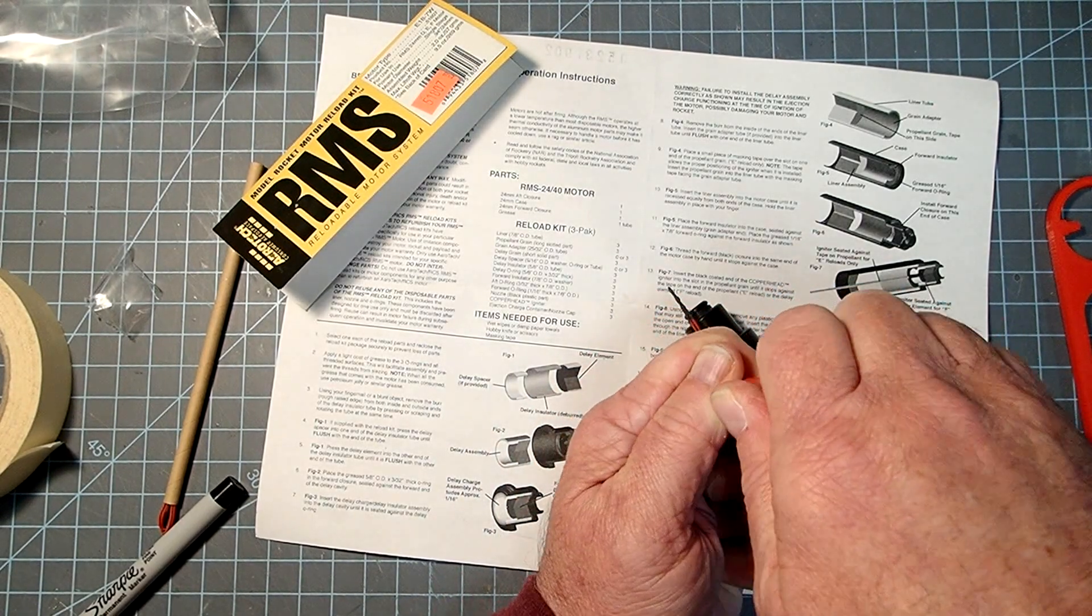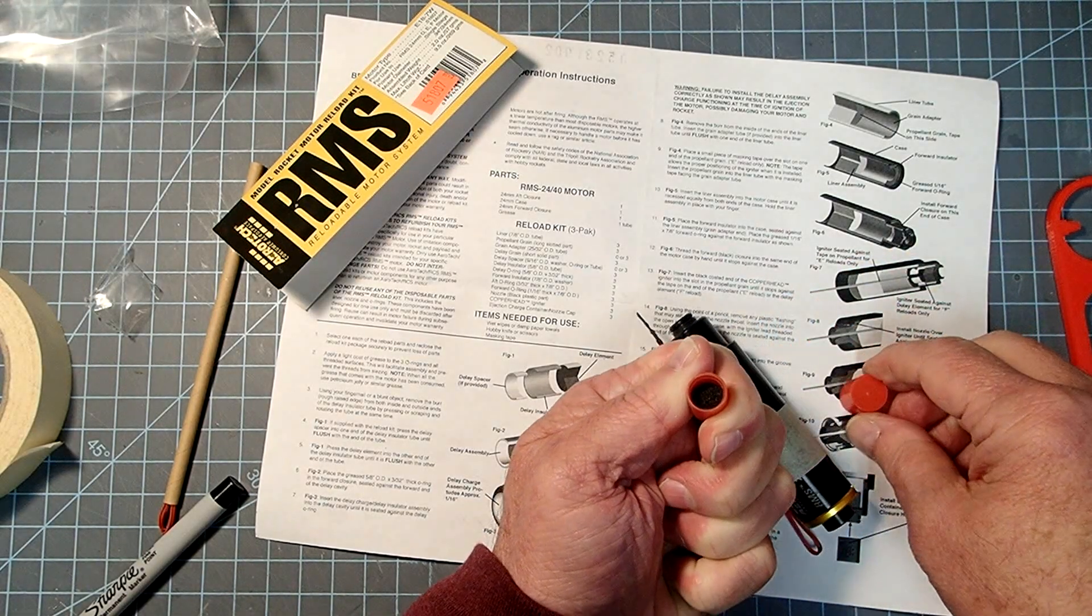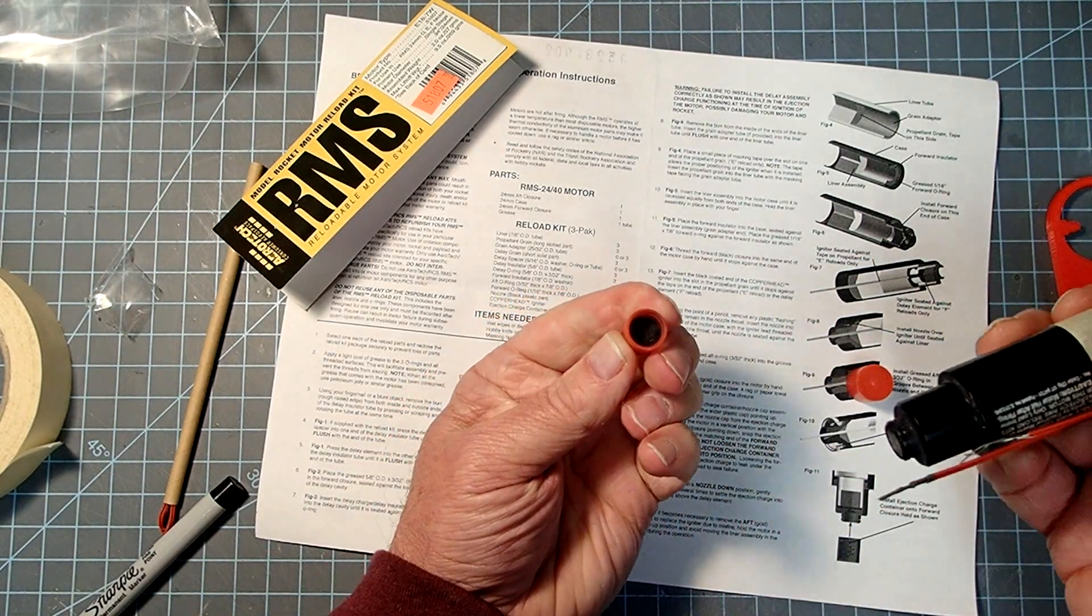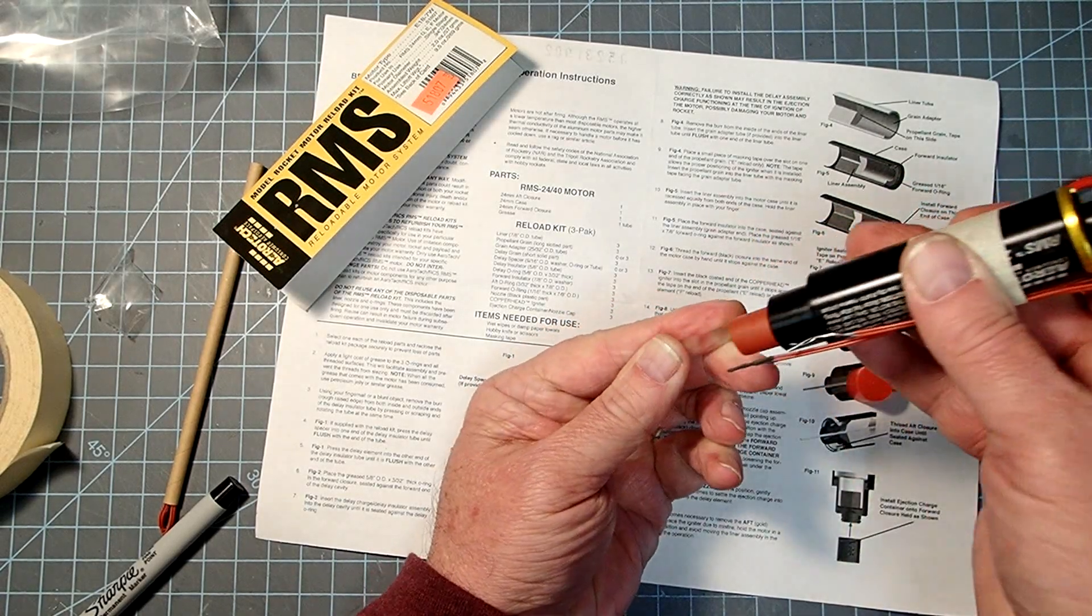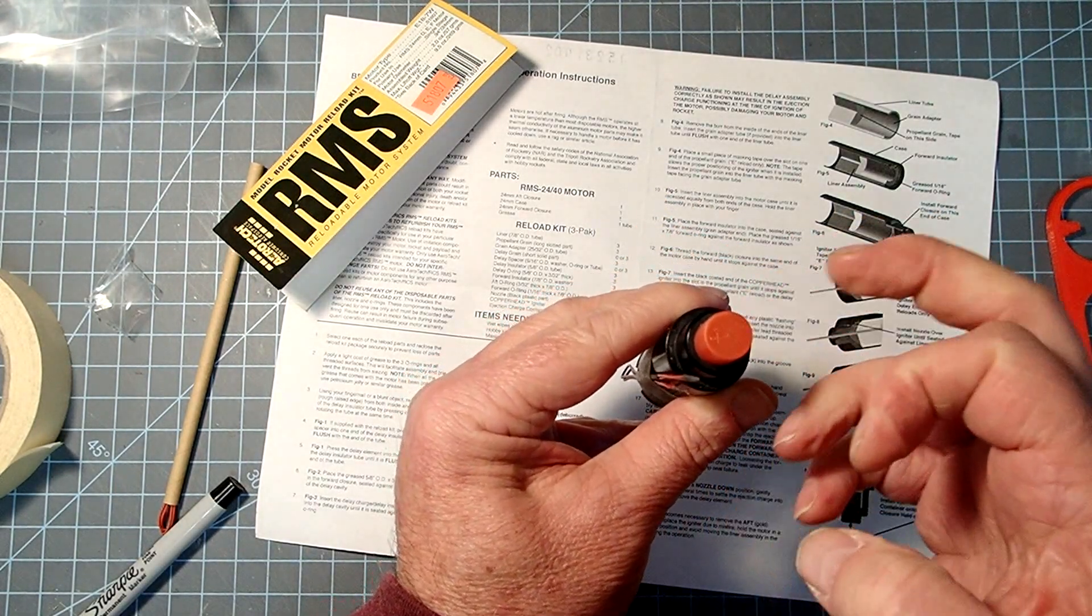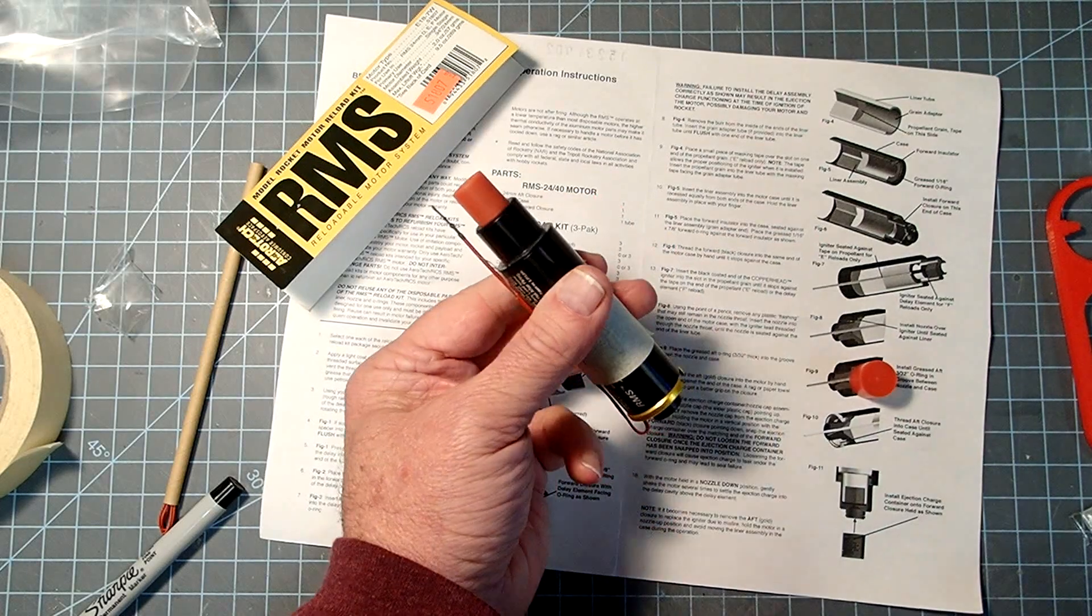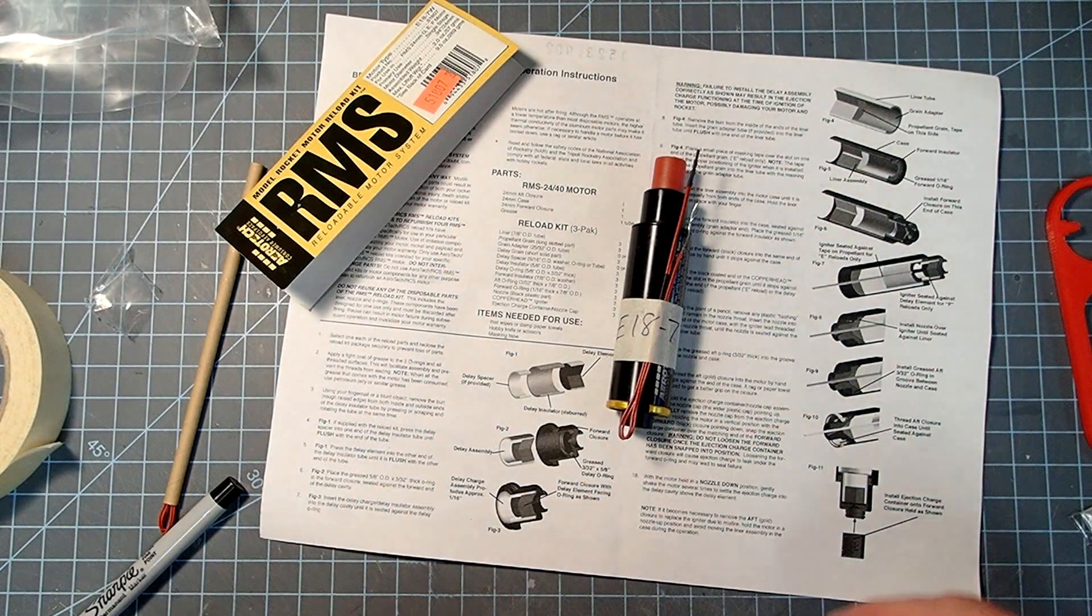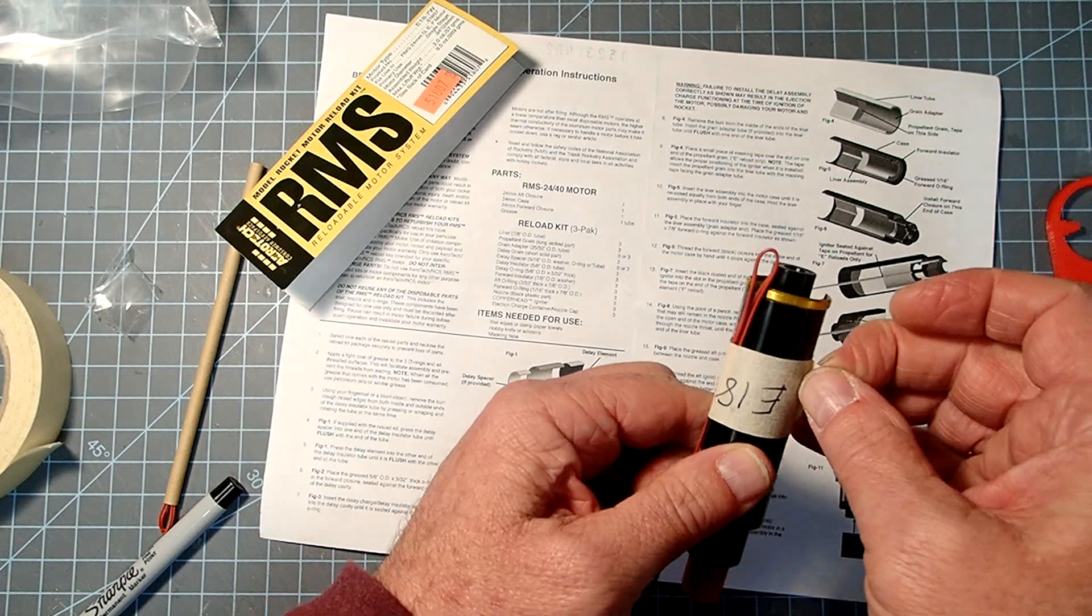You've got a smaller piece inserted inside of a bigger one. Stand it up so the bigger piece is on top. Just tap it a few times to get everything to the bottom. And carefully pull this apart. And inside there, we've got the black powder for the ejection charge. Now, take the motor casing, hold it upside down, and click that into place. And you just take it up and just tap it a couple of times to make sure we have good contact between the ejection charge and the delay grain.